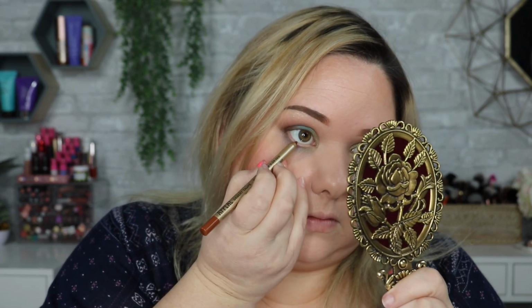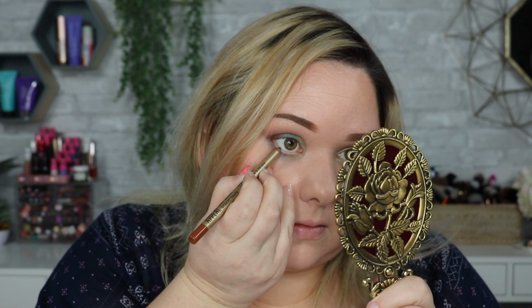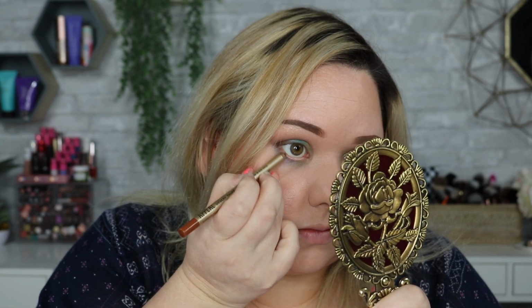The only thing that I really didn't much care for in the box this time was the eyeliner. I'm not a big fan of it. I did use it to line the lower lash line for my look. And is it okay? Yes, it's totally okay, but I think with the look that I made, it just didn't really fit well with it.